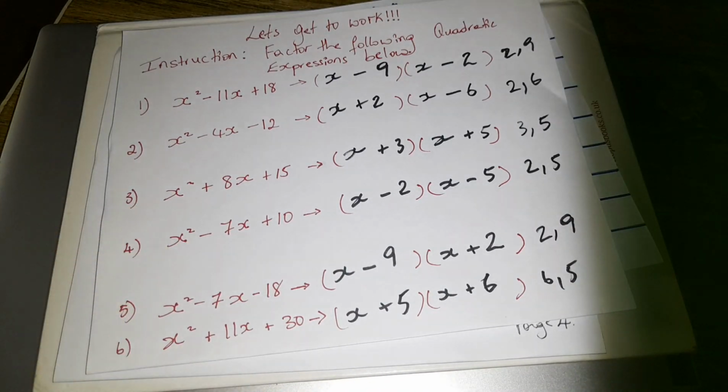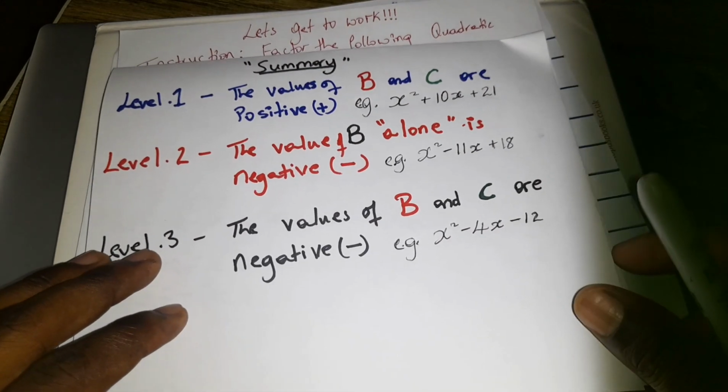So this is so easy when you place them in levels with this strategy that I've just given you. So this is it. From now on, you're not supposed to get any of them wrong. Identify first a level 1. Let me show you again. Go back to your summary.